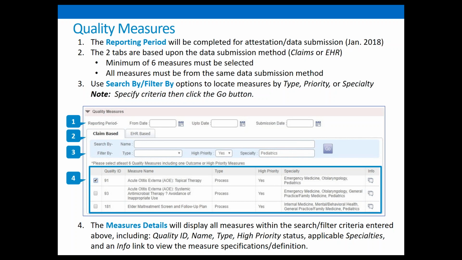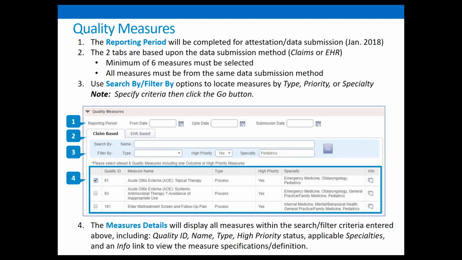You will worry about this when it comes time to do your attestation after January, when it's time to submit your data. That's when the reporting period will be chosen, whether it was a week, 90 days, the whole year, and then the day you actually submit your data or do your attestation. So they are going to be mandatory, so to speak, but not to do your setup. So for right now, you can ignore that.